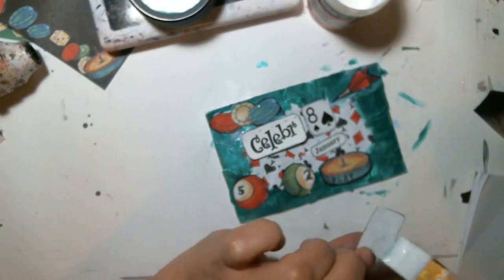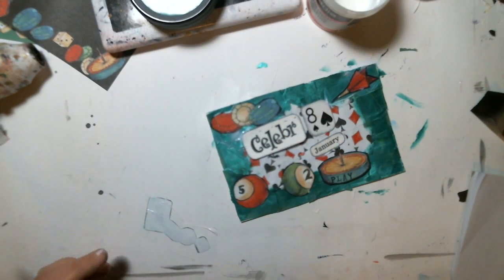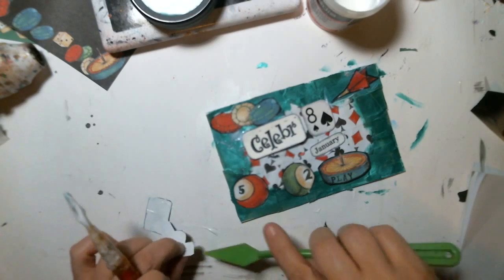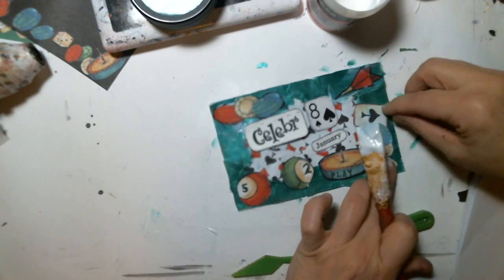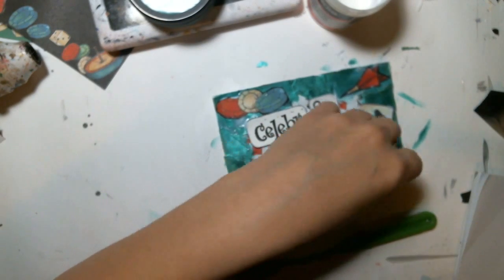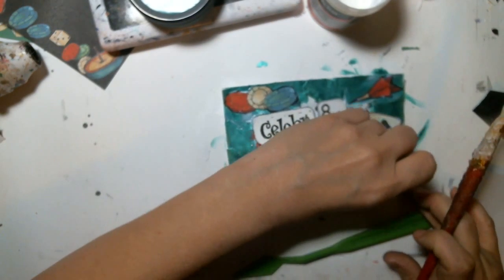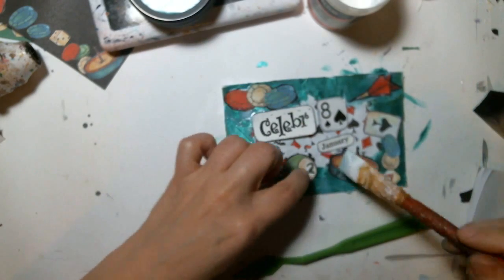I'm really having trouble getting this down. This is probably not the right glue either. I should have used tacky glue. Good old tacky glue. And I should have heat set the metallic lusters. I let it dry naturally, but I didn't heat set it. So I'm going to put the play at an angle a bit.